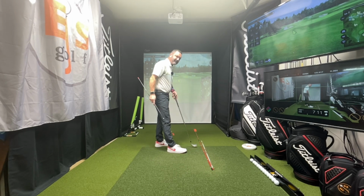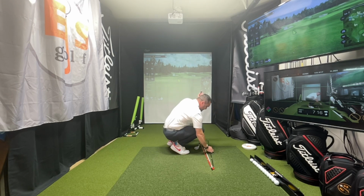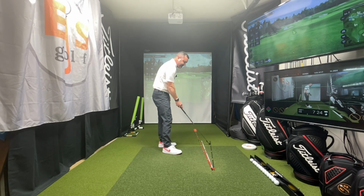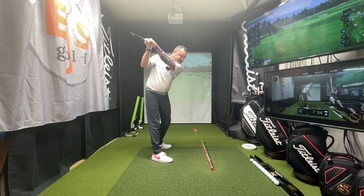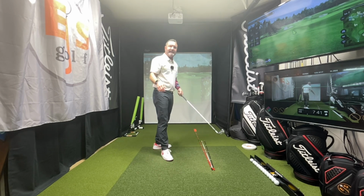Okay? Now, in order for that ball to curve back to the left, I need my path to be further to the right than that, just a little bit. So as long as the face angle is inside the path, I'm going to curve it to the left. And same thing with variance. The more I'm like this, the more it's going to curve. But let's assume the face angle is only half of whatever my path is. Then I would have a swing that is like this. See, it's going out this way, and the face angle is right here, to the right of it. So it starts to the right and curves back in, okay?